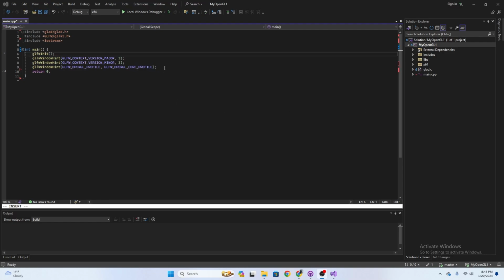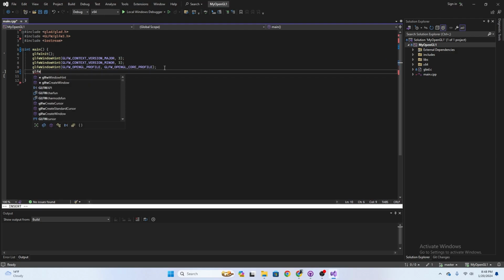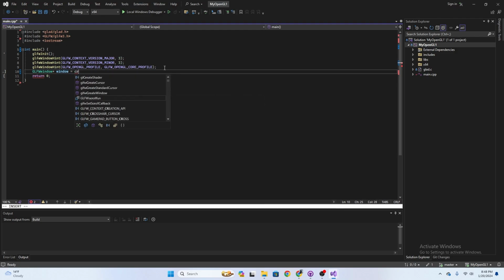And now we need to declare a pointer to a GLFWwindow. We call it window, and then we need to call glfwCreateWindow.